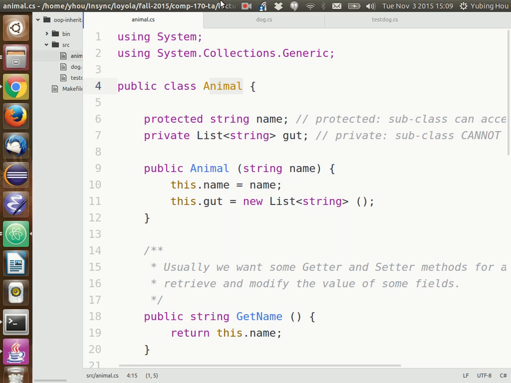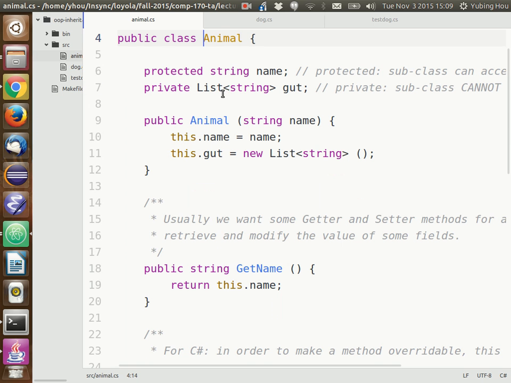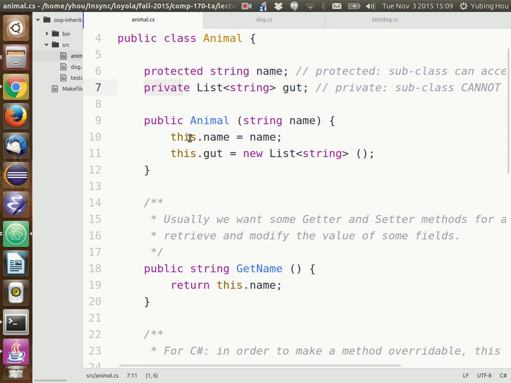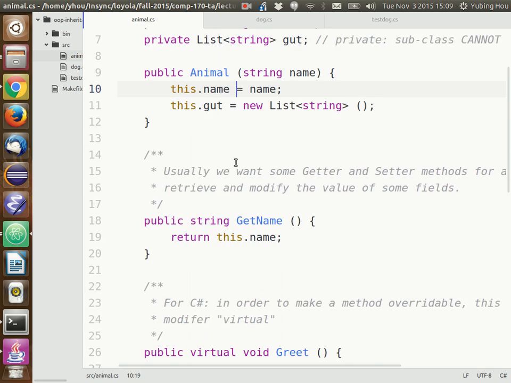So we will start. In order to make this work, we'll need to start with a class that we already declared and implemented. In the animal class, we have the instance variable name, which is protected, meaning I want to access this variable in all the derived classes of animal. And the other variable I don't need to access in any other derived class of animal, so I can keep it private. In the constructor, we just initialize name and the other variable of an animal.